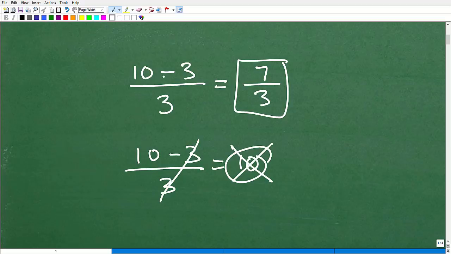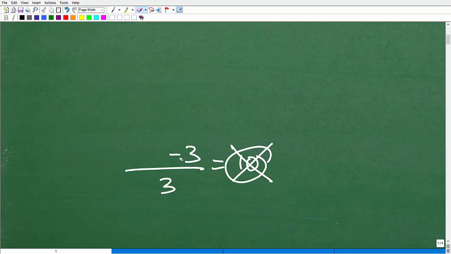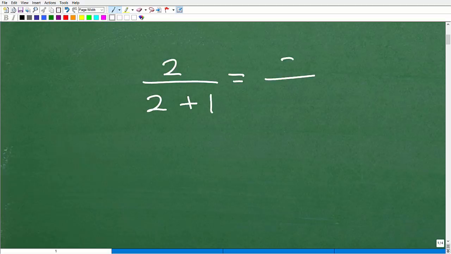Well, when we had the numerator as a difference, a subtraction or addition, and we try to cross cancel, then we run into problems. But this is not, I'm just showing you this error, how it comes up in its different form. So let's, let's take a look at something like this. Two over two plus one. Okay. What's the answer here? Let's just do it correctly. That's two over two plus one is three. It's two thirds. But if I was to cross cancel, I would do something like that. I would be left with what you would just, technically you'd just be left with a one up here. So this would really just be one over one or one. Okay. Obviously two divided by two plus one is not one.